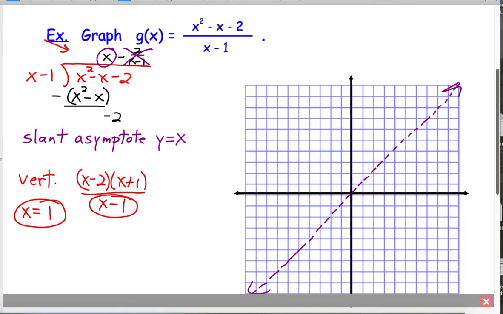Now, if we want, we can figure out what the x-intercepts are. And we get those by looking at this. What would make the numerator 0? When x equals 2, our function is 0. And when x equals negative 1, our function is 0. And then if we want to figure out what the y-intercept is, go back up to the original, and if we plug in 0 for x, we're going to get 0 minus 2 over 0 minus 1. So that just equals 2. So that's right here.